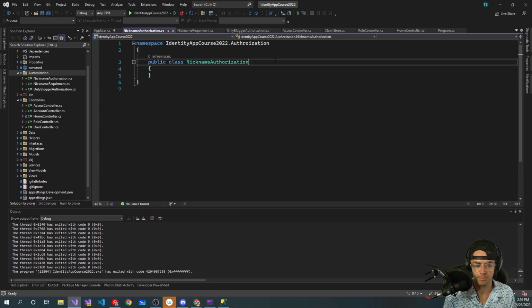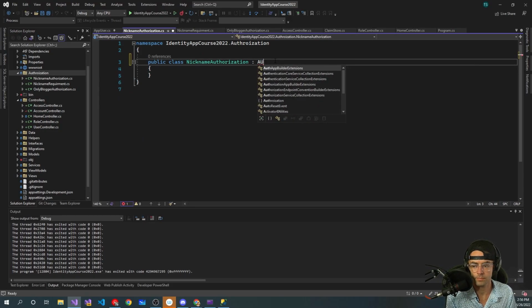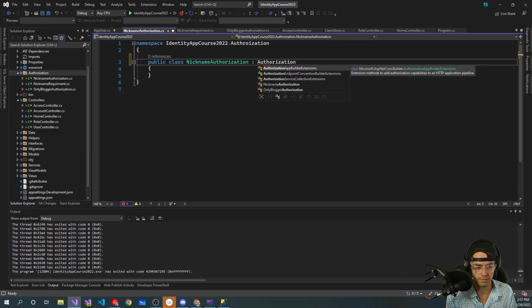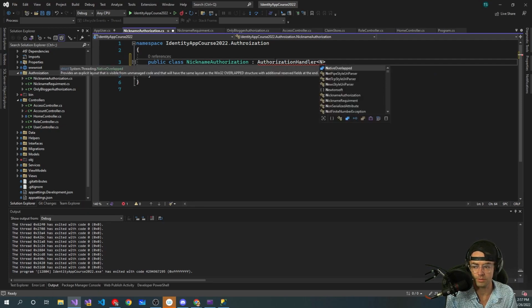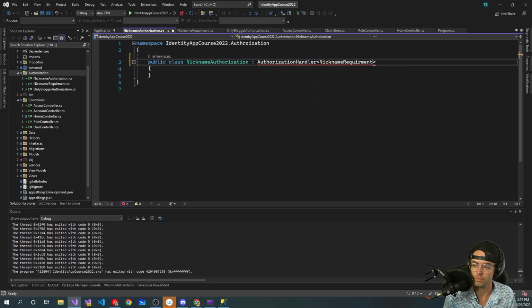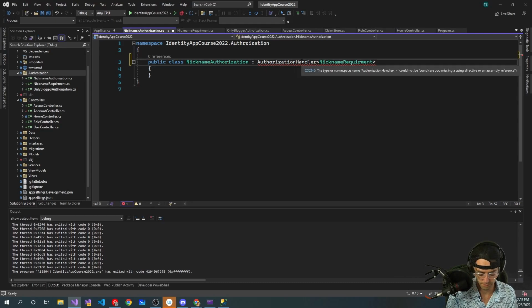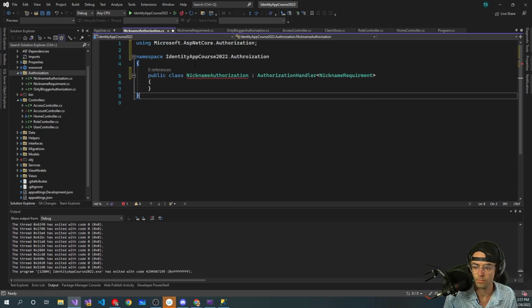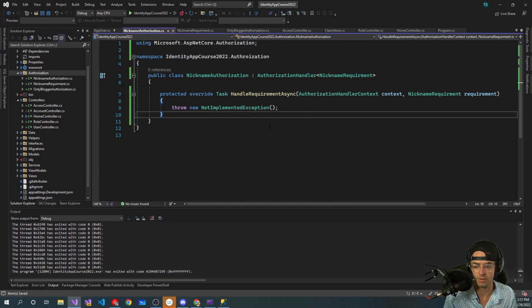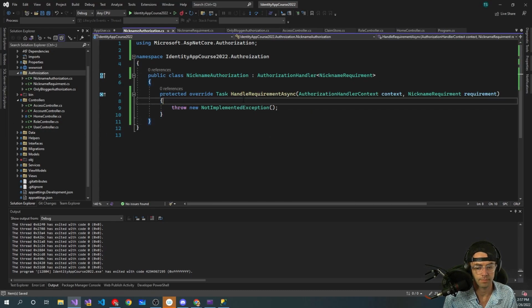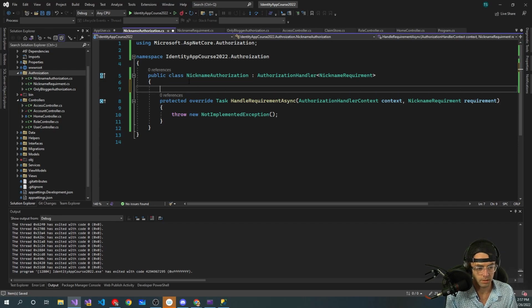Okay, then we come up here, authorization handler, and we're going to call this the nickname requirement. Then we need to actually implement the abstract class.